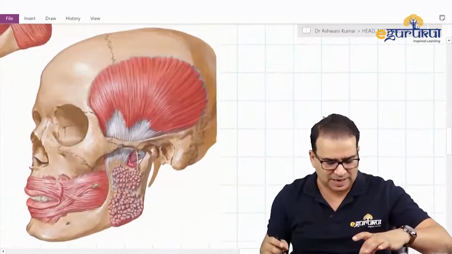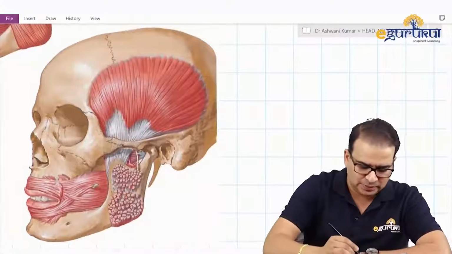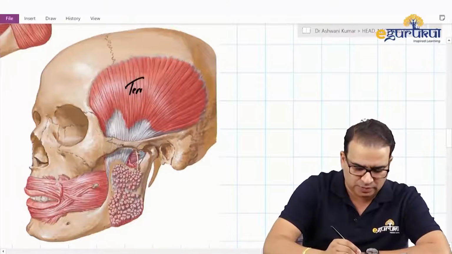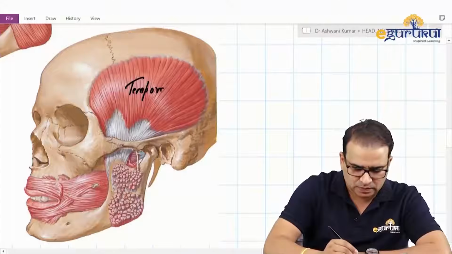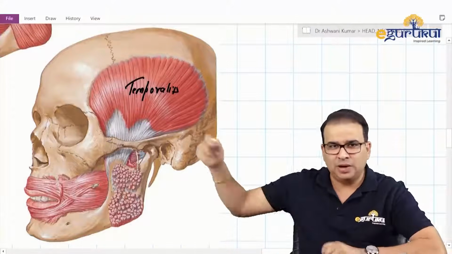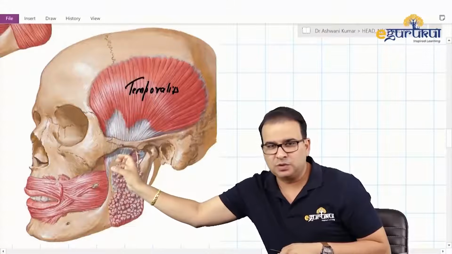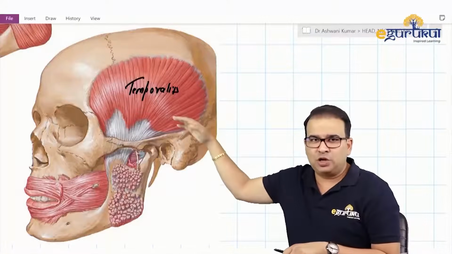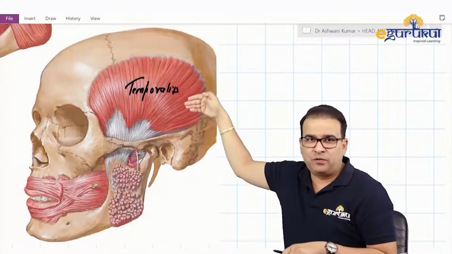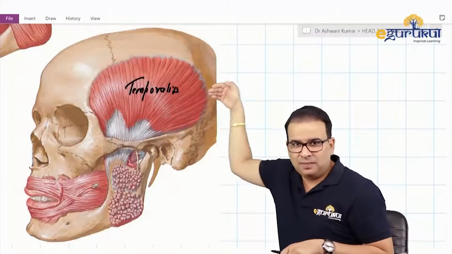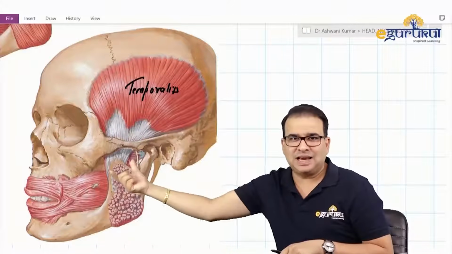Now look at one muscle at a time, guys. This here is the temporalis muscle. You can see it is originating from the temporal fossa. So this big muscle is temporalis, and you look at the direction of the fibers. These fibers are running downwards toward the coronoid process, and majority of the fibers from the posterior side, they are going forward also. So it's downward and forward, and you can see it is attached to the process.